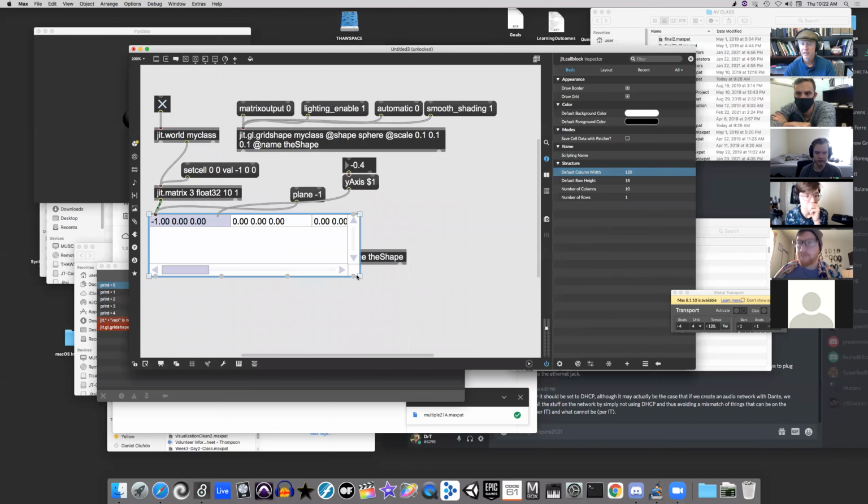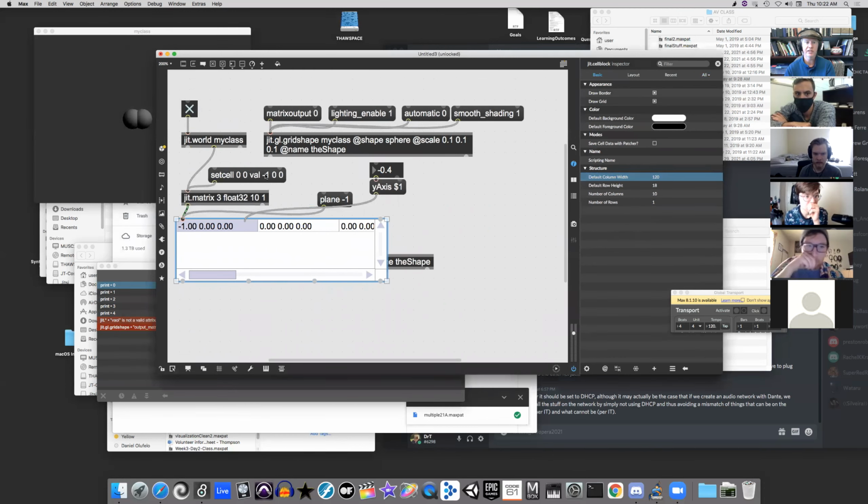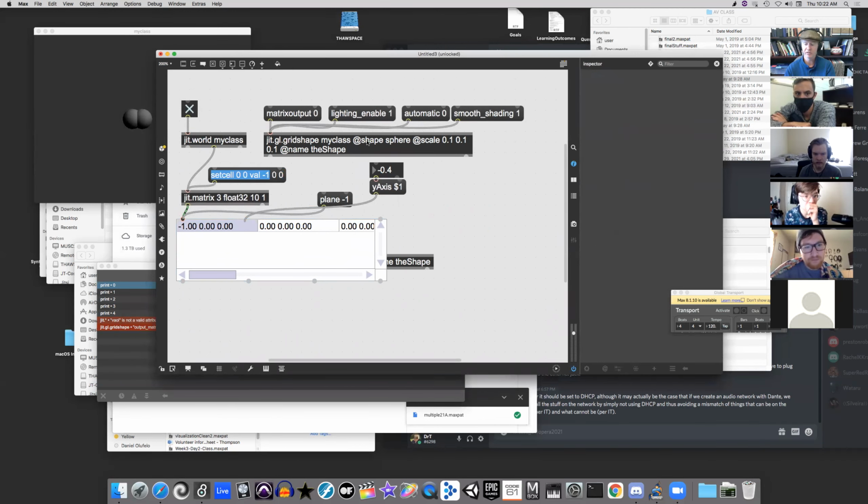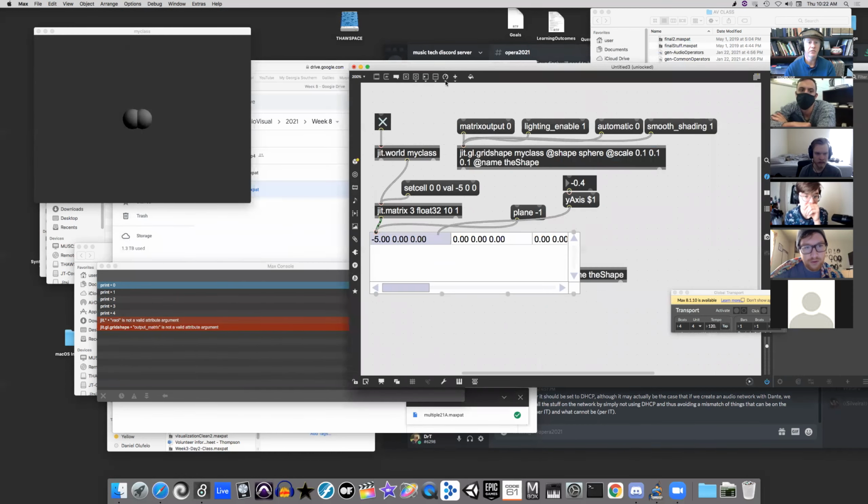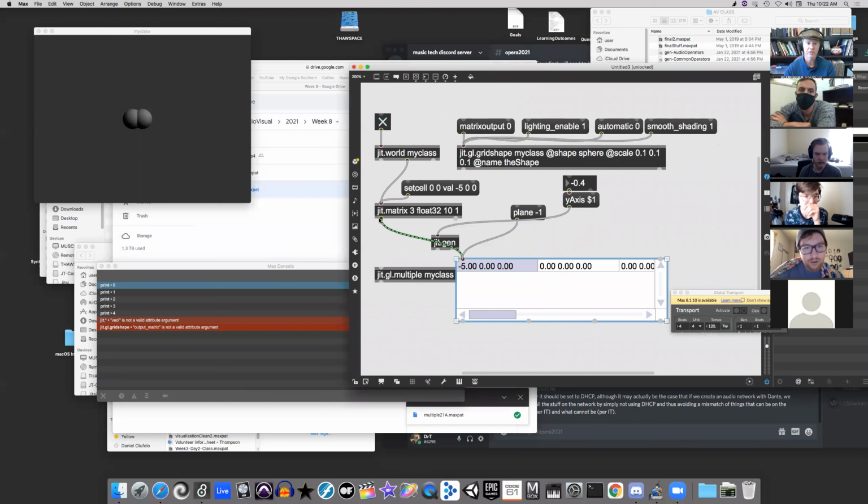And this is the position of the sphere, and each cell holds the 3 planes, x, y, and z. In this case, I've set this one to -1 on the x. Let me set it to -10 or -5. I've got to hook this up to the matrix. And you see that this one moved off by 5. There it is. That's that one. The rest are still packed here at 0.